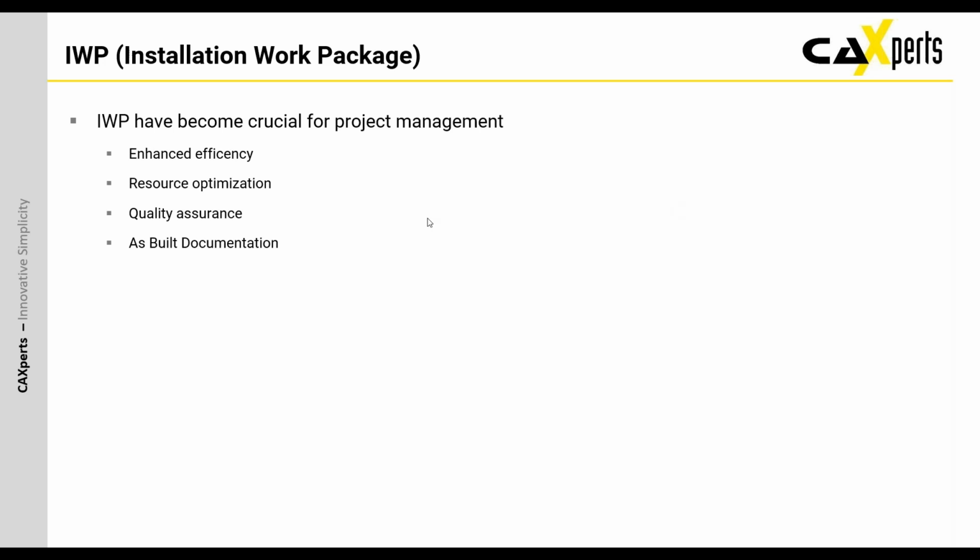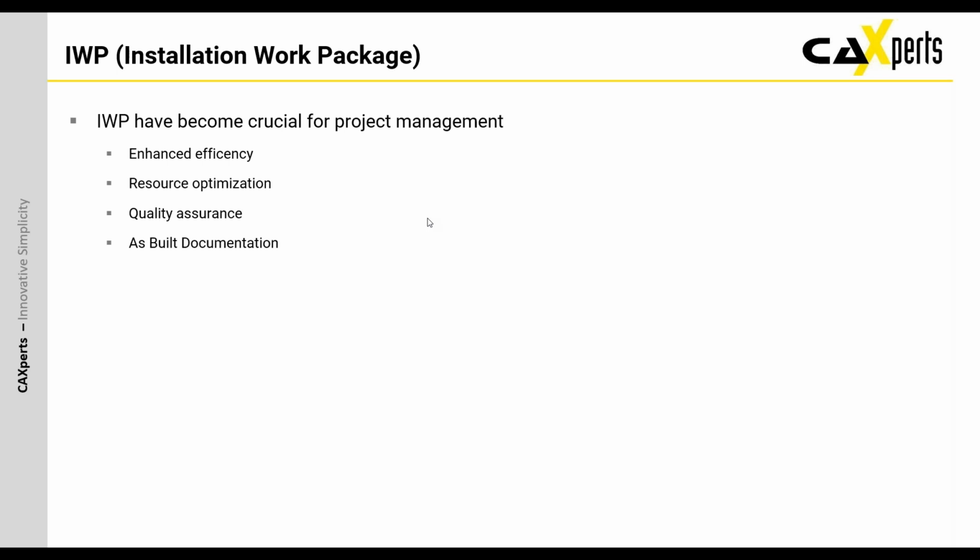So let's get started with IWP, that is installation work packages, part of AWP. In this webinar, we will not look at AWP, only at IWP, but all the app controls could also be extended for the full AWP workflow. IWP has become quite crucial for project management, especially on large-scale projects, and it comes with some benefits.